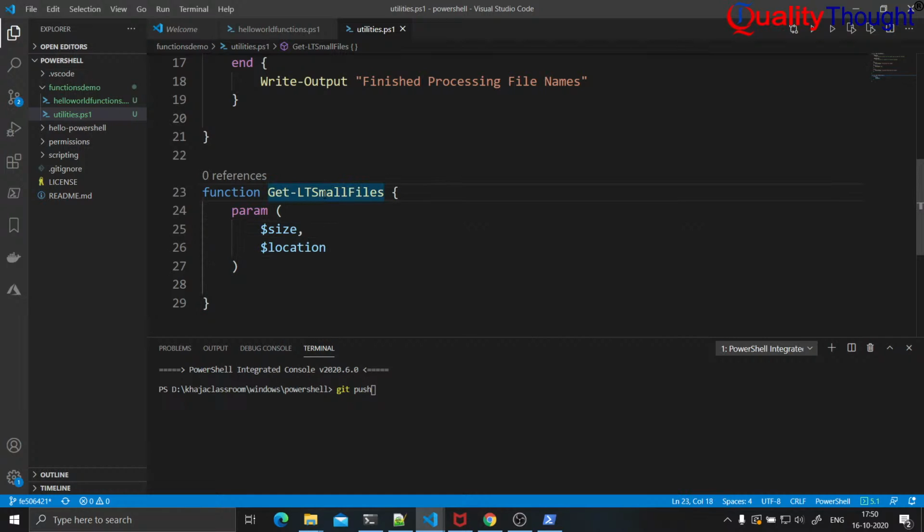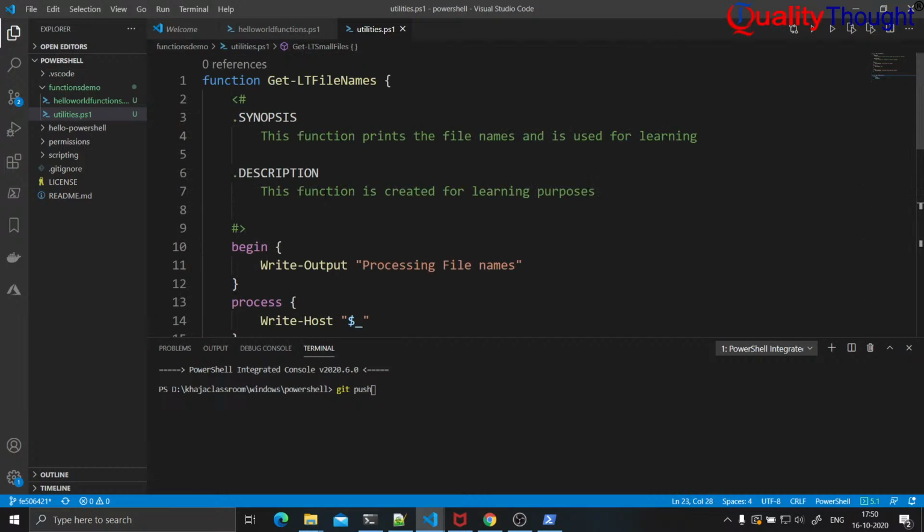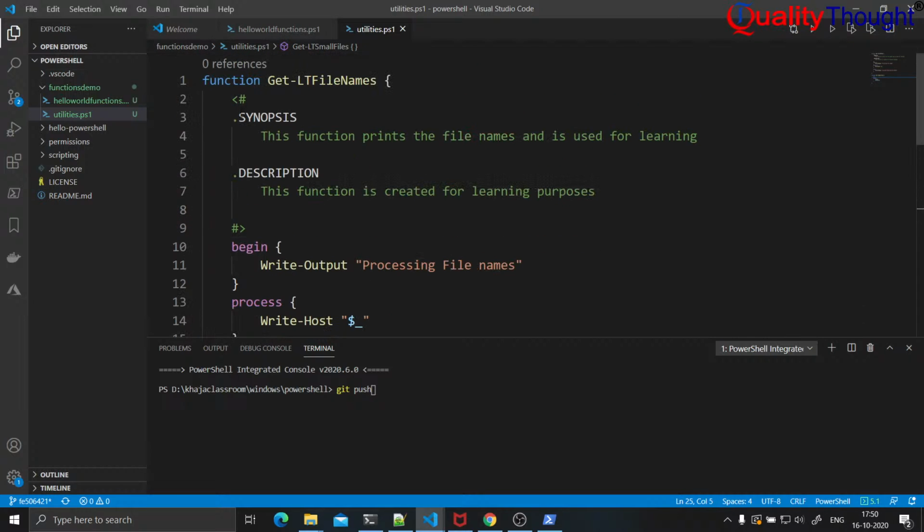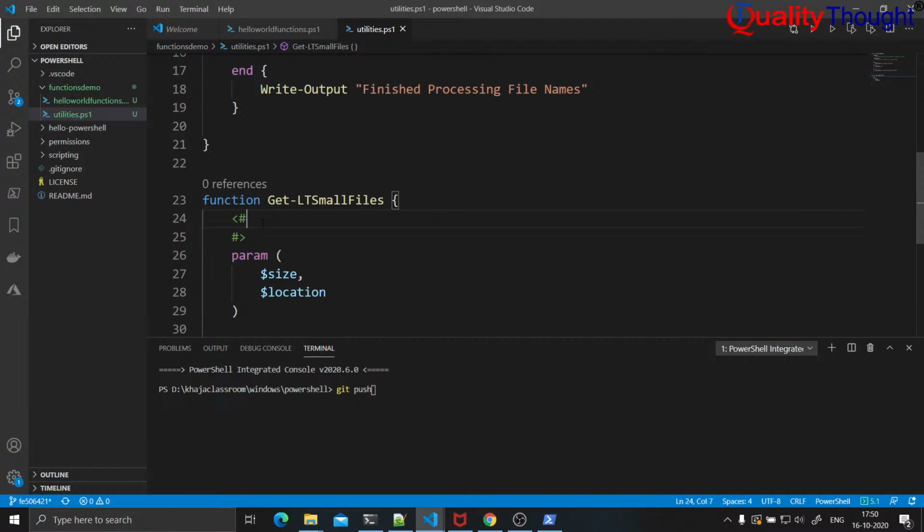As I said, it is always a good idea to write documentation. So let me do that. What do I need to write? I need to write synopsis.